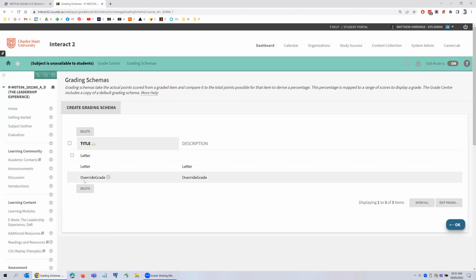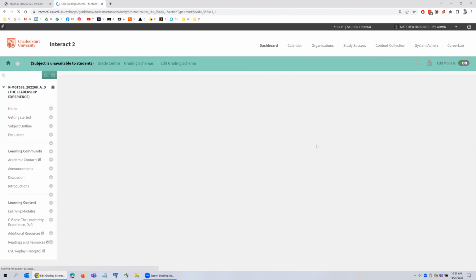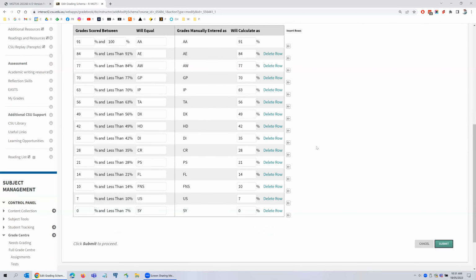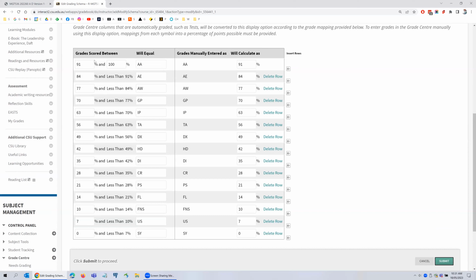You're talking about the override. Yeah, so the override is completely different. The override grade has nothing to do with the percentage or the mark. This is just set up so we can enter in our override grades here. So if we go back.